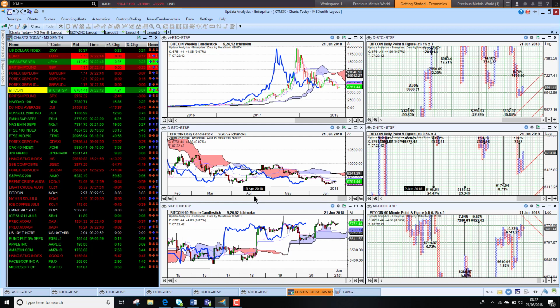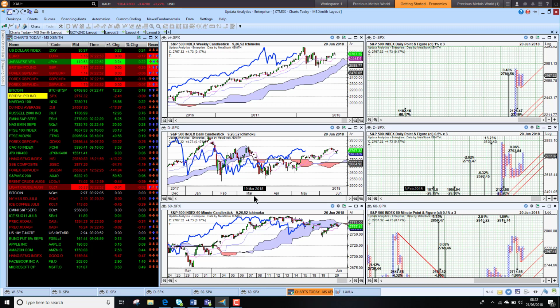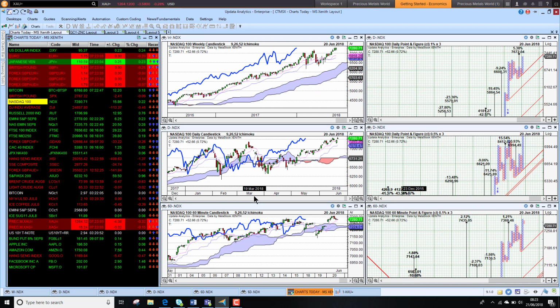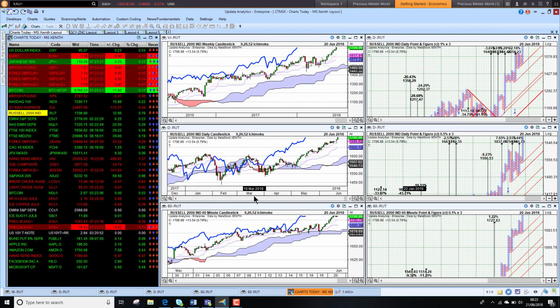US stocks last night pushed higher, particularly tech. So we saw the S&P still a bit flat, only up 0.2%, and really still a long way from its high in January. Looking at the Nasdaq, it did push higher, with the tech majors pushing higher, so Nasdaq is still looking better. Tech is leading higher, and looking at the Dow, struggling here as well. We were down 0.2%. So quite a mixed picture there on the US indices, but the Nasdaq is driving things forward, and the Russell 2000 was actually up 0.8% as well.